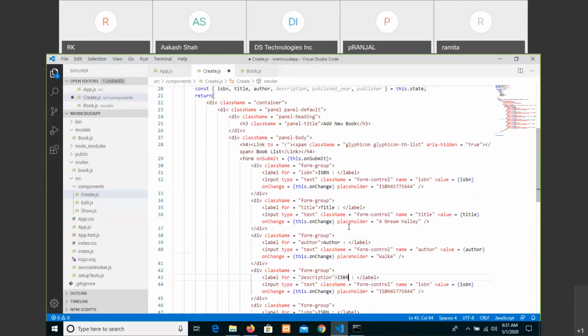And we will be writing here even a text area, or else even an input element also.